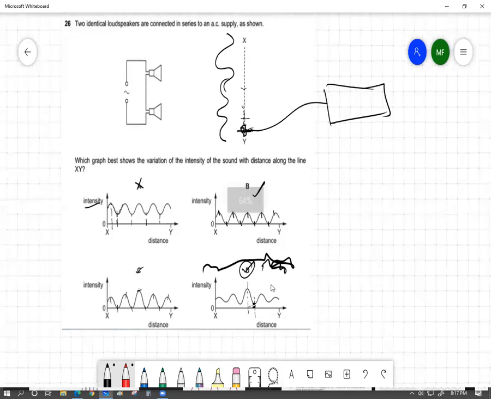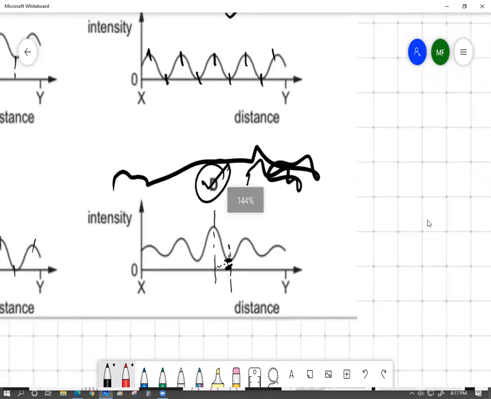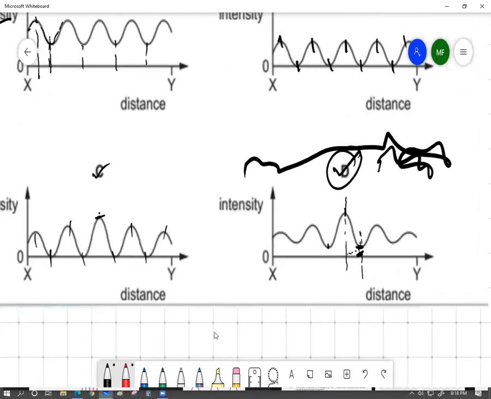So let me just zoom in. What I wanted to see in this D graph is that at the central maximum point, we should have a loud sound, which is perfectly understandable. We have constructive interference, beautiful. But on the very next one, let's say on this one or on this one, this point did not perfectly touch the x-axis. Not touching the x-axis means what? We are not going to have perfect silence over here, are we? If this graph perfectly did touch the x-axis, which happened in option C, touching this point perfectly on the x-axis means that we have no sound here whatsoever. At this location, we have absolute silence.